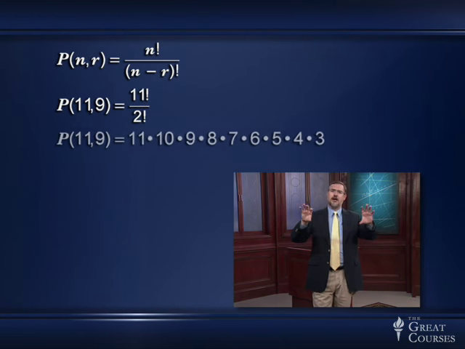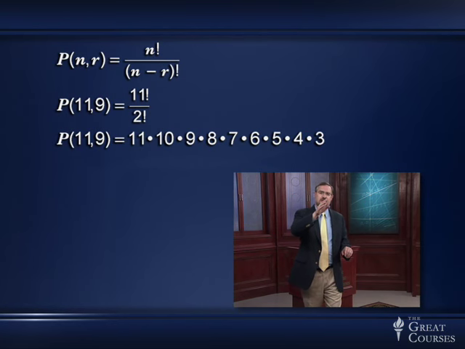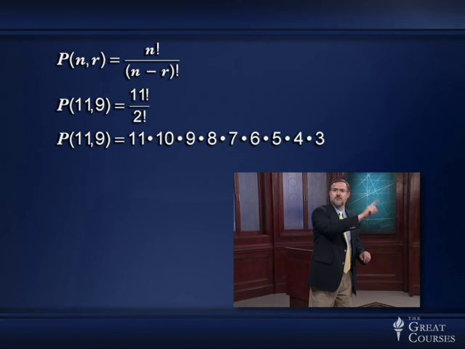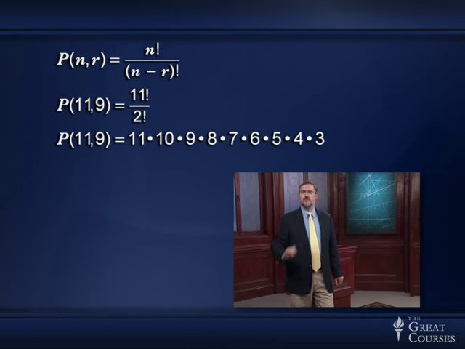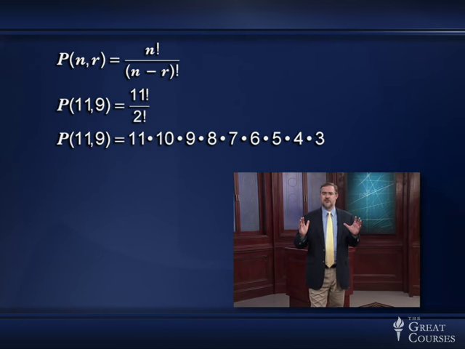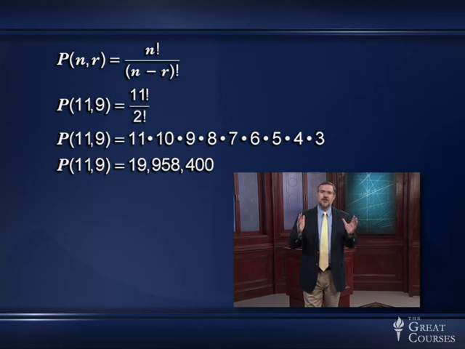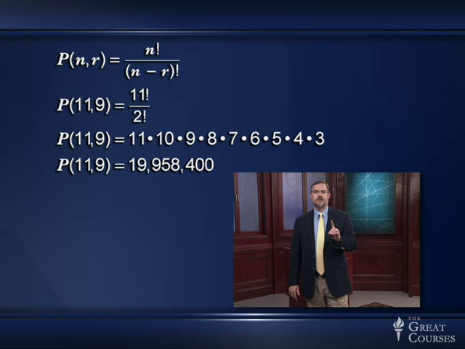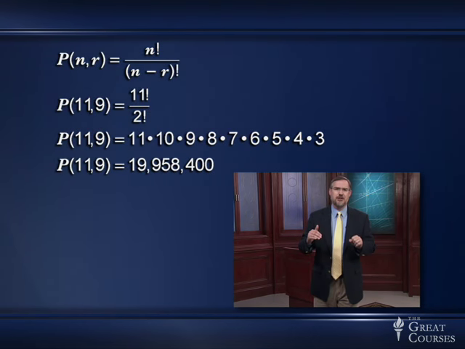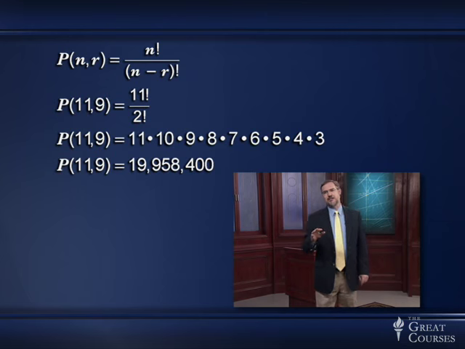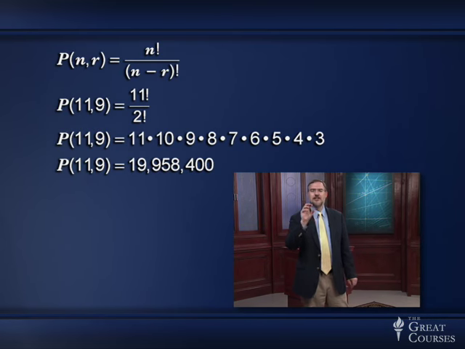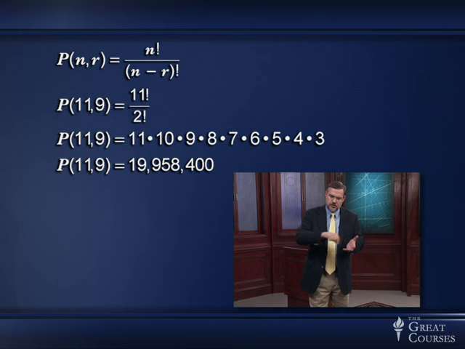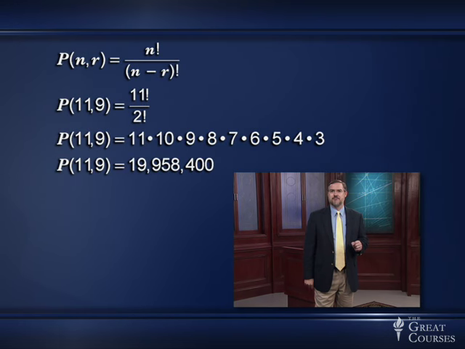And now if again you multiply all of that out, 11 times 10 times 9 times 8 times 7 times 6 times 5 times 4 times 3 times 2 times 1, and divide it by 2 times 1, you'll see that the final answer is 19,958,400. That's a lot of different lineups. And for those of you who've either ever played baseball or been a coach for a team, you probably didn't realize that there could be that many different lineups that could be written down based on the positions that each child plays. Now, I'd like to transition a bit and talk about a different kind of counting problem now.